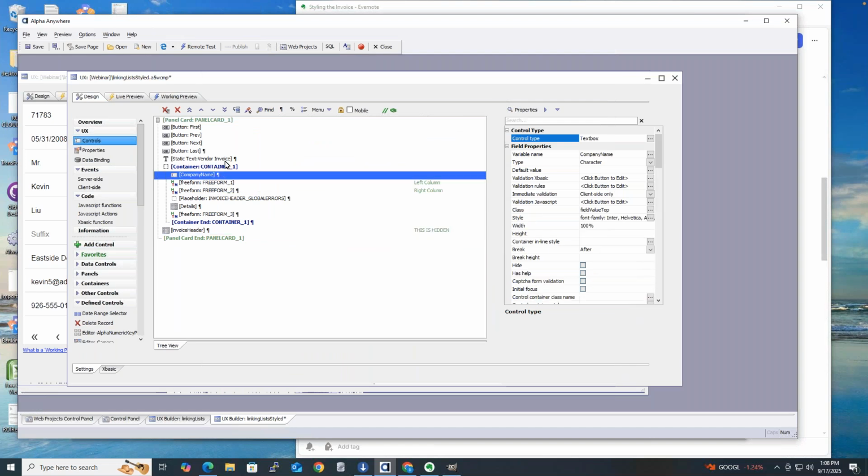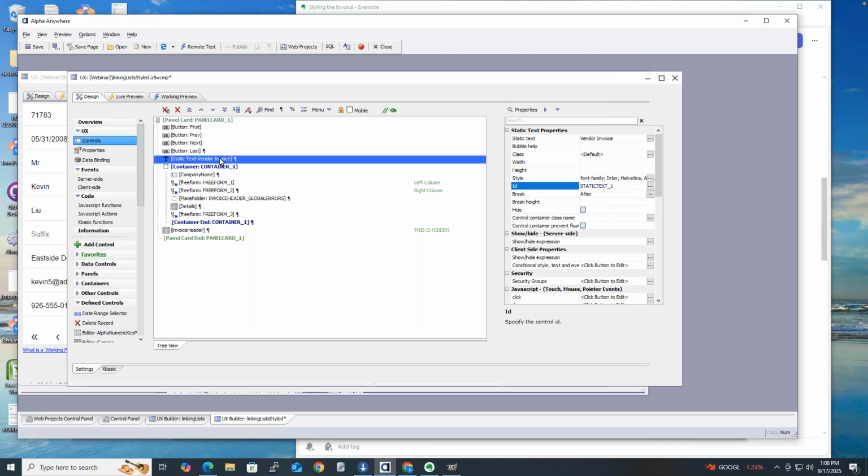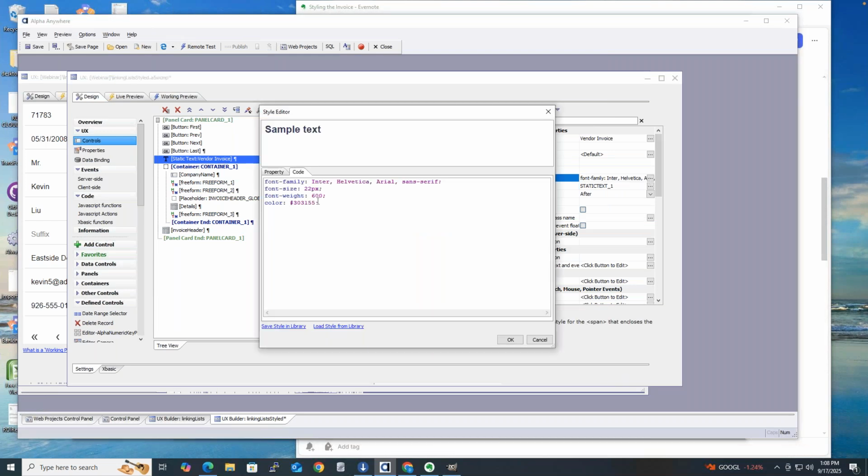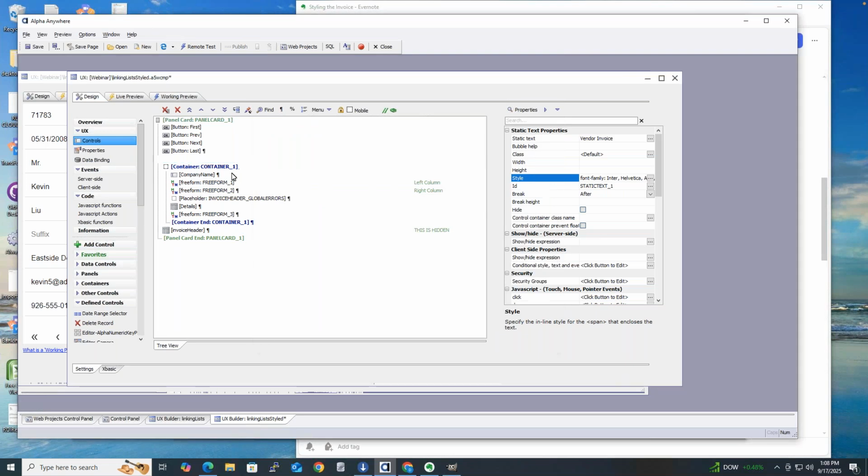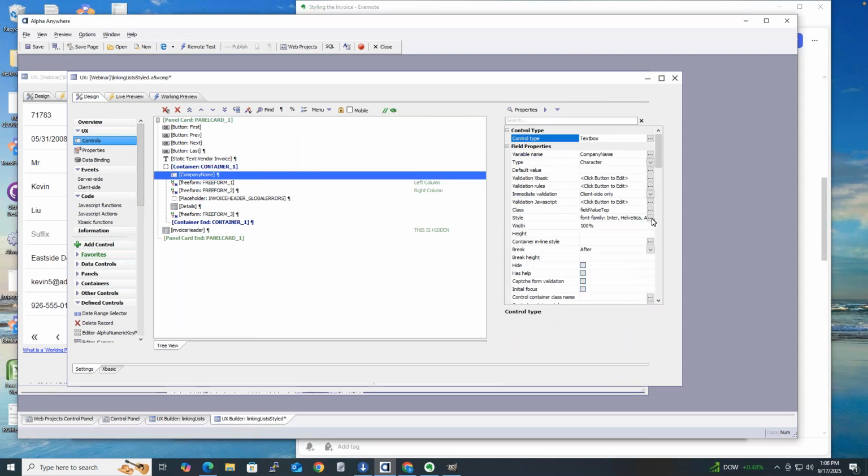But now the company name field, and for that matter, even the vendor invoice, are sort of like titles up at the top. And here, once again, I asked ChatGPT for the style to use, and it gave me this. I just simply copied and pasted it in. Here are some different font families. These are the ones that you fall back on if the originals aren't installed, as well as the color and the weight and the size. And I did the same thing here with company name as well.